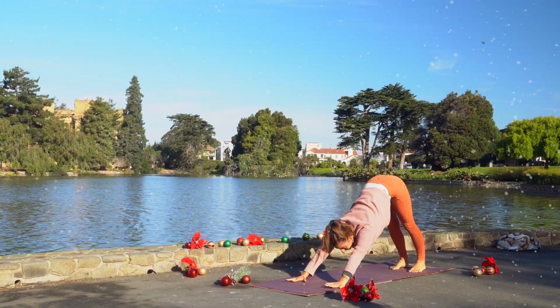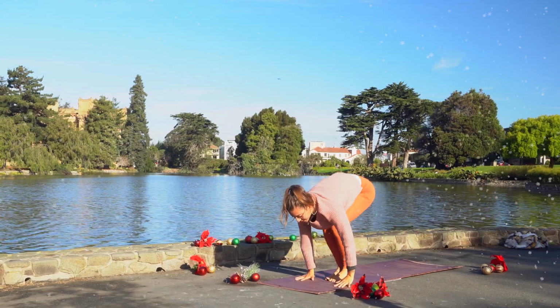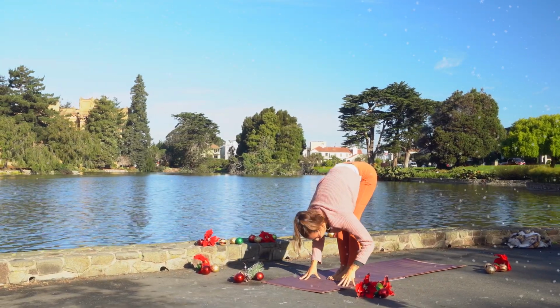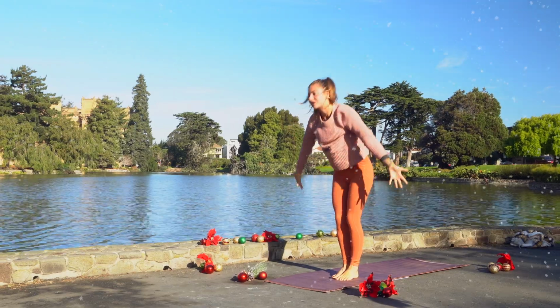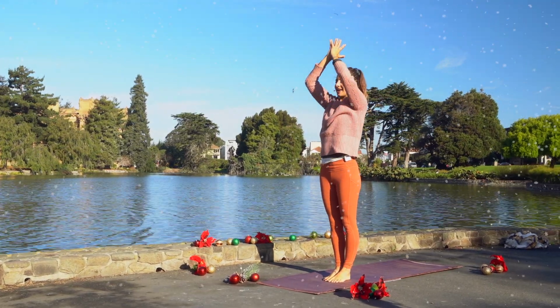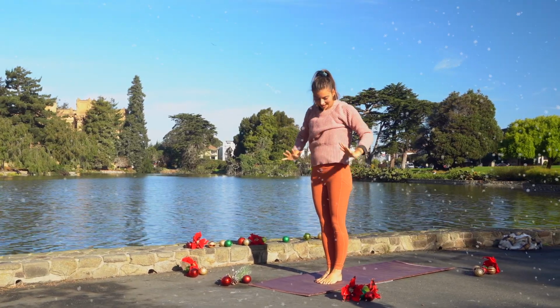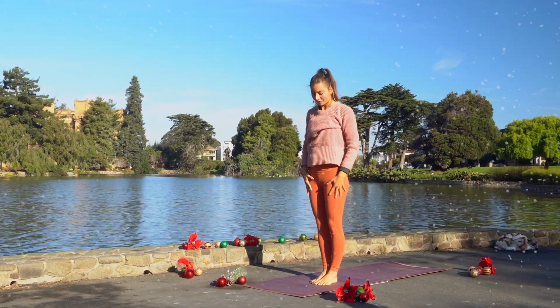Inhale, gaze to the top of the mat. Exhale, step, jump, or float to the top, exhaling forward fold. Inhale, reaching the arms all the way up high to the sky. Exhale, hands to heart center. Switching sides now, bringing the weight into the left foot.